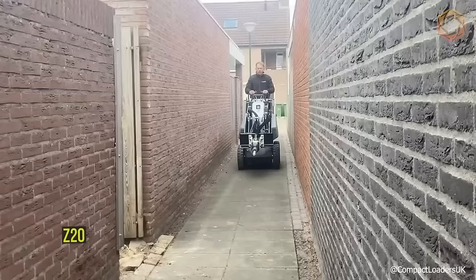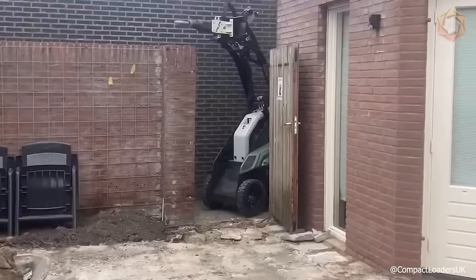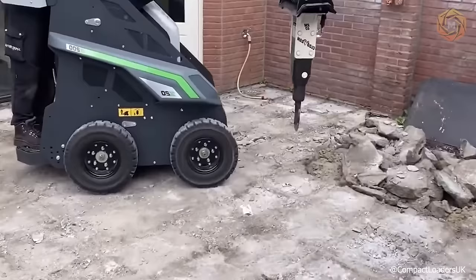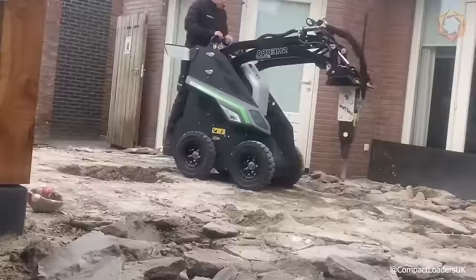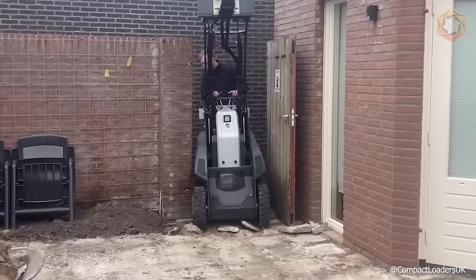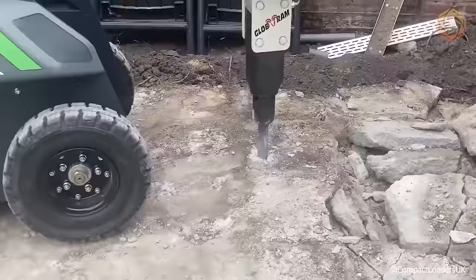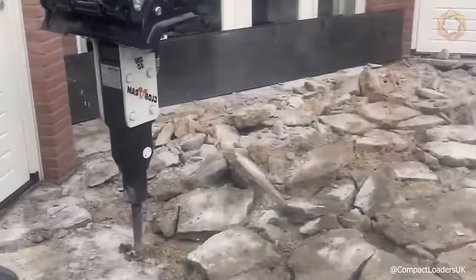You see the most powerful electric mini loader, the Z20 — completely emission free. This machine is only 29.9 inches wide and is ergonomically optimized, with the driver always in a relaxed position with the entire control panel at his fingertips. The Z20 also has an optional hydraulic quick lock and two speeds — a high speed for covering long distances and a slower speed for precise maneuvering. The machine features a unique energy-saving system and a maintenance-free lithium-ion battery, available with a 13.5 kWh or an 18 kWh battery. In this video, we can watch the mini loader working in tandem with a cool jackhammer.